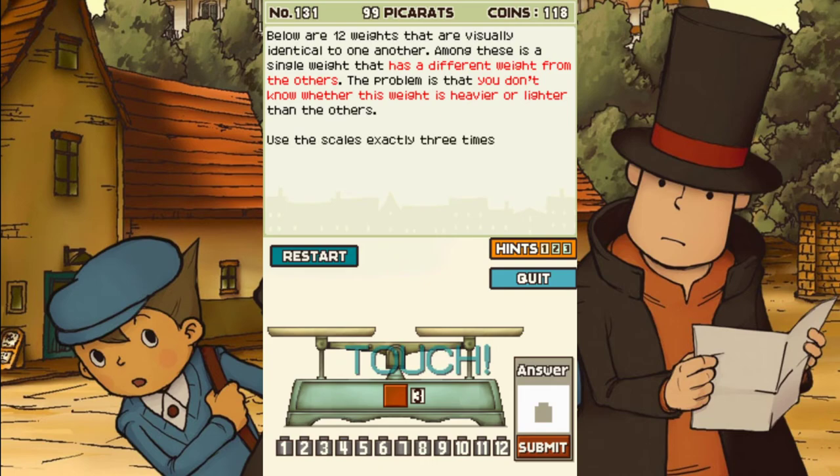Below are 12 weights that are visually identical to one another. Among these is a single weight that has a different weight from the others. The problem is that you don't know whether this weight is heavier or lighter than the others. Use the scales exactly 3 times to determine which weight is different from the others.